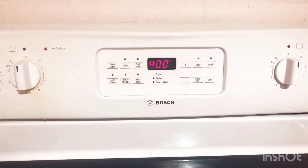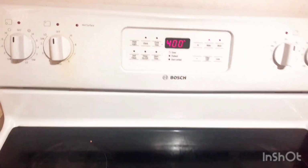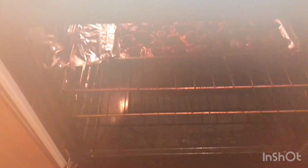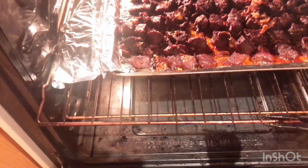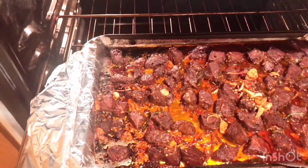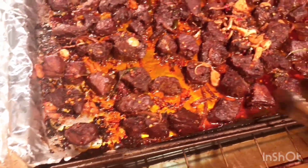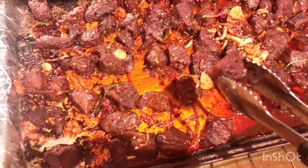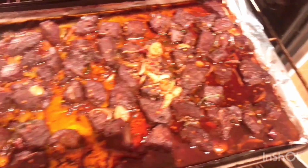Now another 25 minutes has gone and the meat should be well cooked. Let's see. Oh my god, as soon as I opened the oven, I'm already overwhelmed with the strong flavorful smell. It's just so tasty, it smells so good. And look at the color, wow! And look at the shininess of each meat. Oh my god, just so tasty. Wow. Ooh, look at the shine. Wow. Yes, I think it's done.